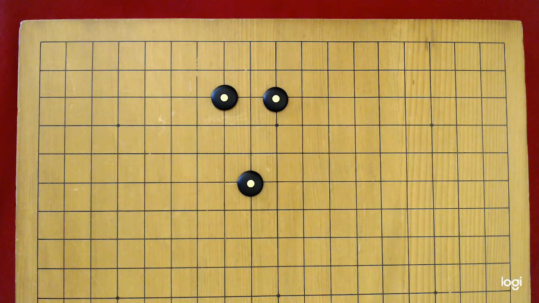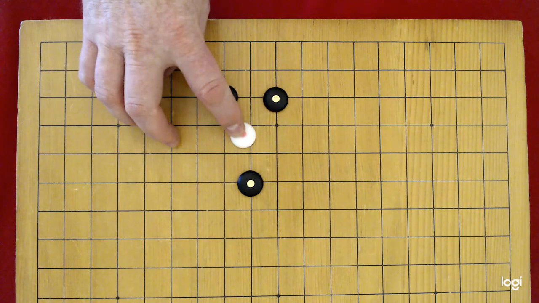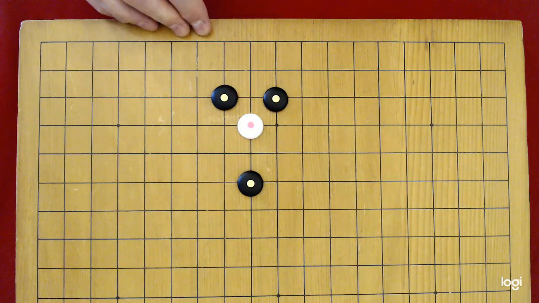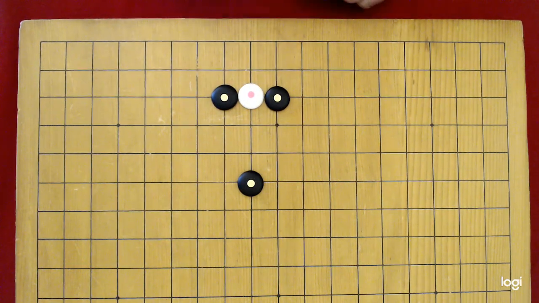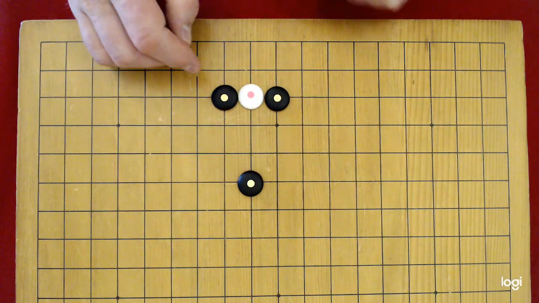So white has 3 points where they might try to separate one or more of these black stones. One is this move, which we looked at in a previous video. This move, which we will look at in a subsequent video, and today we're going to look at this wedge right here. Notice that black can Atari this side or on this side, can't they? That's one way they can handle it.